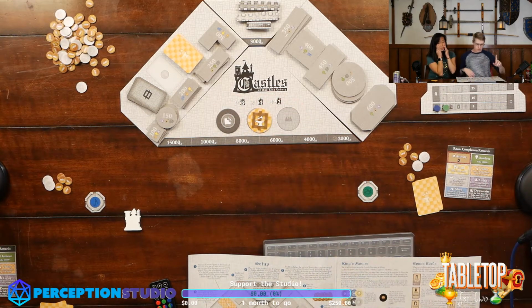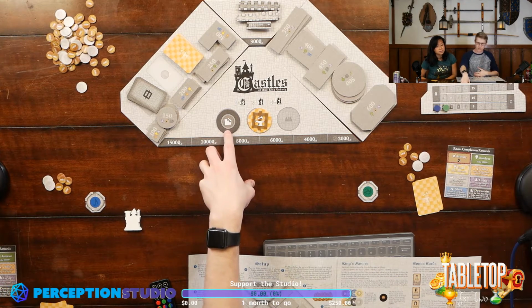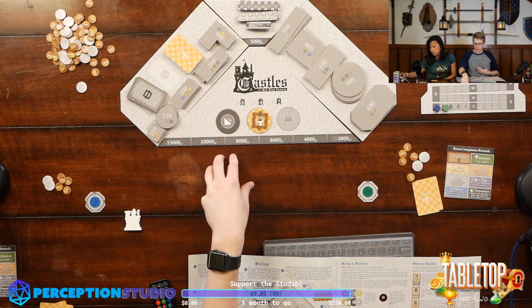Now, these are the things that we are collectively going for. The ones in the circles are room favors. Those will be based on the number of rooms of a specific type. So this one, we'll get points for having the most downstairs rooms: 8 points. Second most, 4 points. And if I have none, I don't get that second place thing, right?